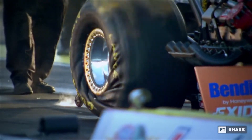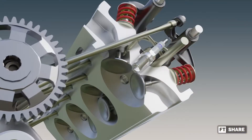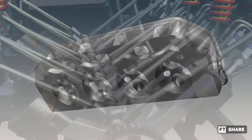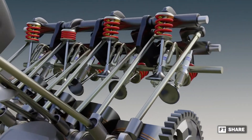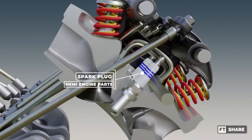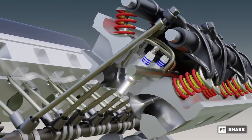As we know, the heavier a vehicle, the more acceleration performance will decrease, even though the engine torque is quite large. From the use of these two valves, two other advantages can be obtained: there is space left in the head, considering the engine will be supplied with a crazy amount of fuel. With more space in the head, it is possible to use two spark plugs at once, which is expected to burn all the supplied air-fuel mixture and produce even better torque, meaning better acceleration.